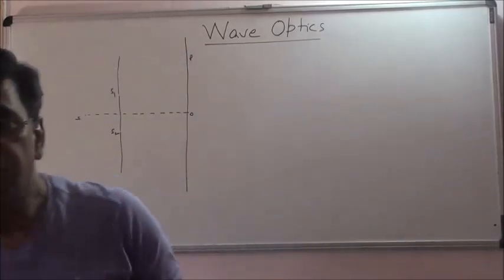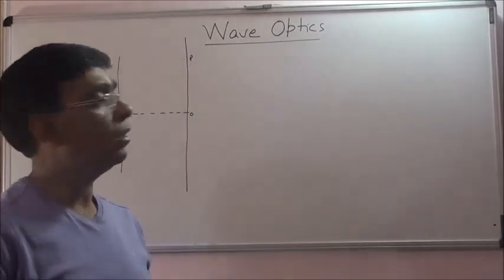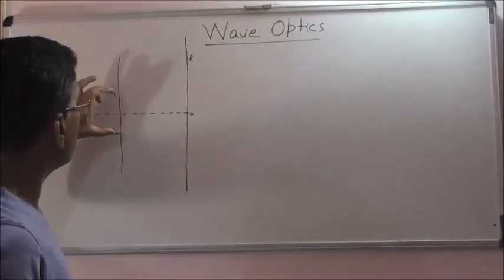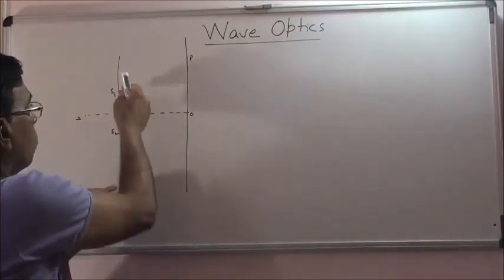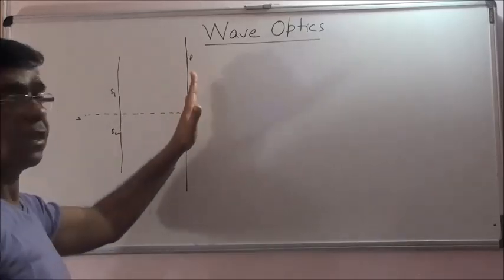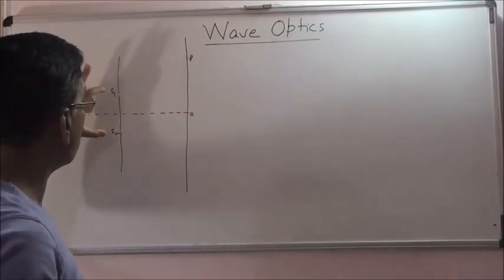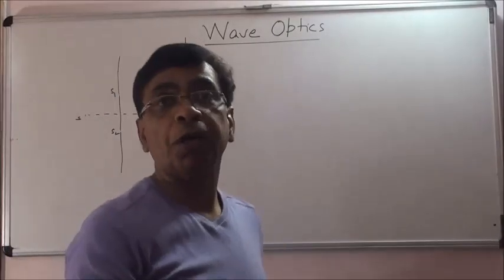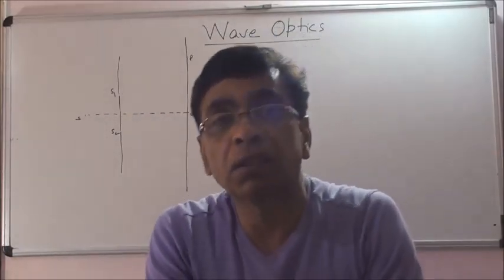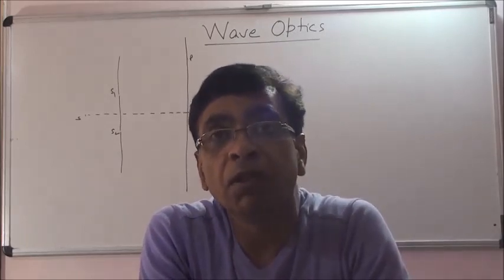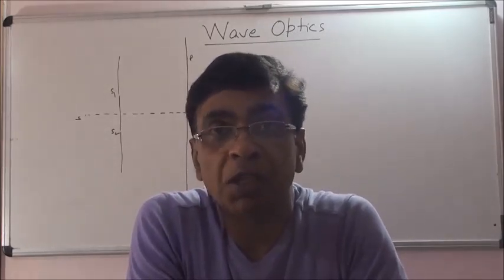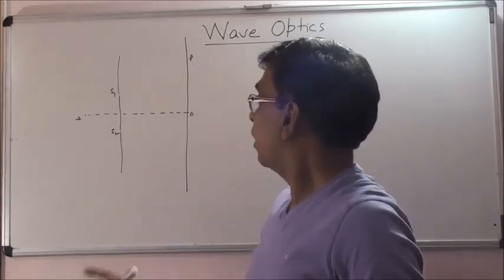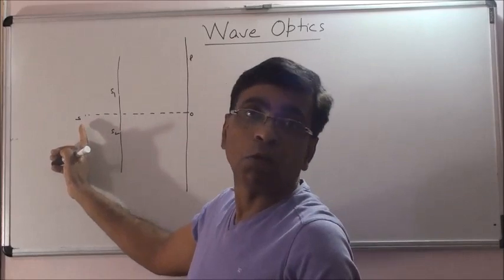So we saw in Young's double slit experiment that we have a monochromatic source of light. The light is divided into two parts by taking a cardboard, making two holes in it, and then a screen is placed. And we have discussed why we are not taking two independent sources, because they are not coherent. What we need to get maximas and minimas is that the wavelength and the frequency of the light should be the same, and the phase difference shouldn't change with time. So this is the reason why we are taking a single monochromatic source.